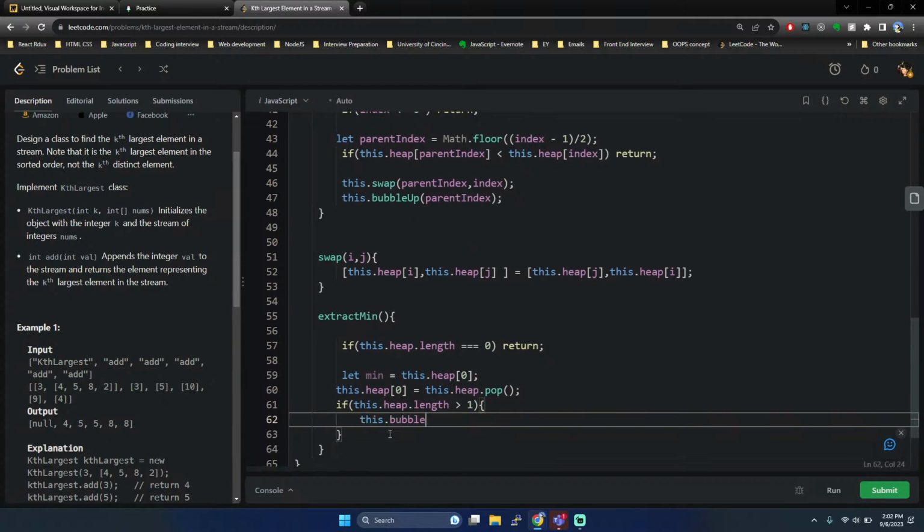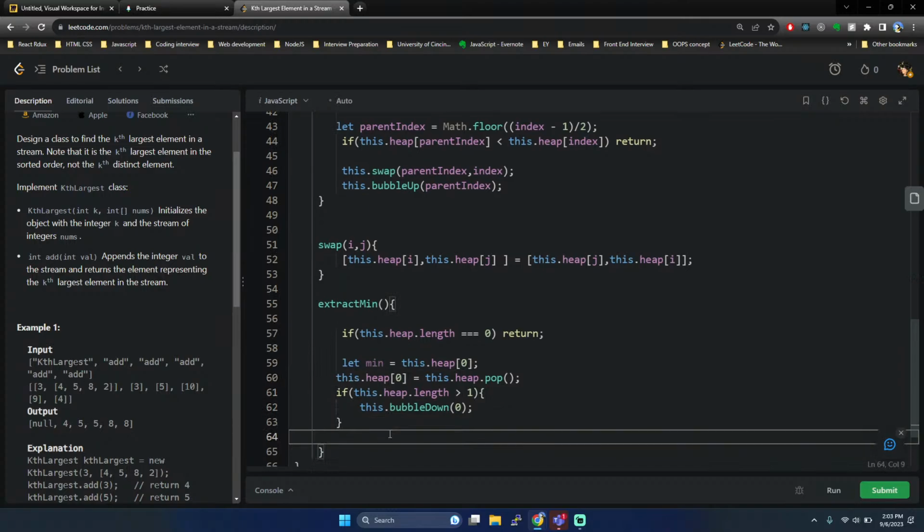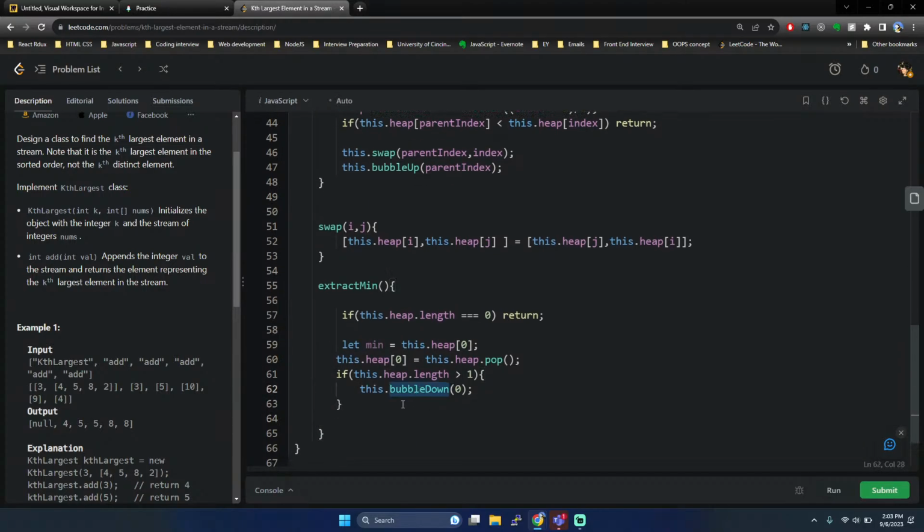This.bubbleDown(0), because we changed the topmost value, and to satisfy the heap we need to bubble down, and then I will simply return minimum.